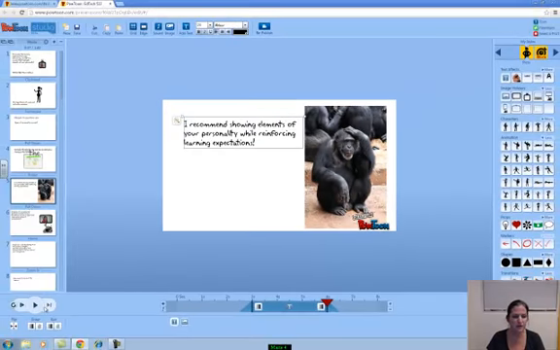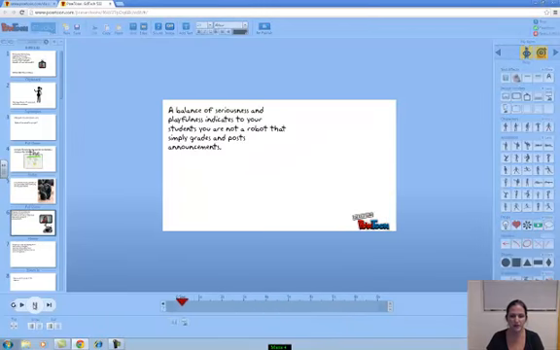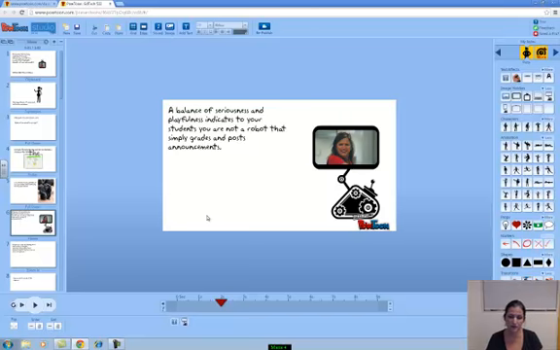Here I have another transition, which is one of my favorite, the pull down. And again, a balance of seriousness and playfulness indicates to your students that you're not a robot that simply grades and posts announcements. And I put a picture of myself in one of the image holders over here, that's kind of like a robot. And it allows them to see that you're just not an Autotron.